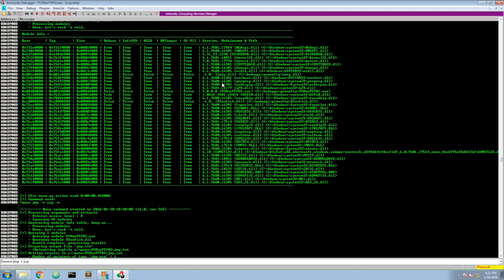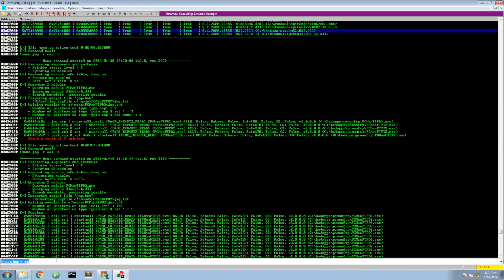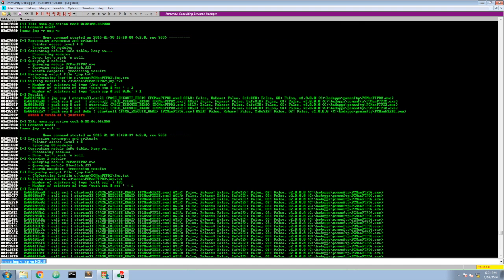I will just pick one module that comes here with the operating system. Let's take what's easy. Let's pick a short one, NSI.dll, -m nsi.dll.